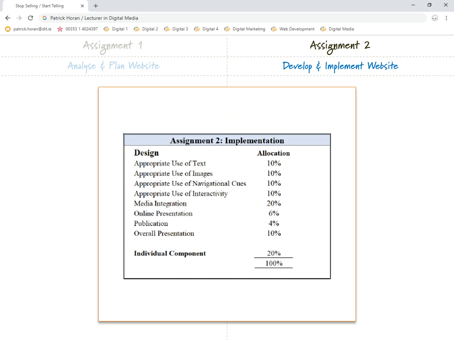The breakdown of marks for this is fairly straightforward: text, images, navigational cues, interactivity, media integration. We'll be talking about all of these things through the many different topics within Unit 4. You'll see all of these within the design stage, and we'll spend a lot of time dealing with those in due course.